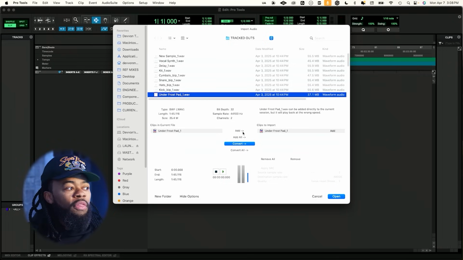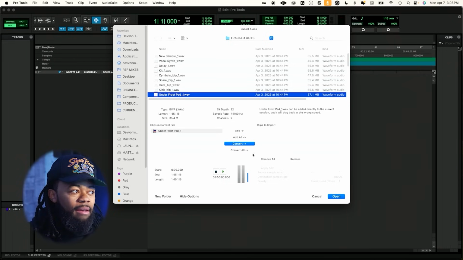To me, why is that an issue? Well, if you decide one day to move that particular file, guess what Pro Tools is gonna say? I don't know where that file is and I don't have it. And it's gonna create an issue in your session. Now, the button convert instead. Convert takes a copy of that particular file in that documents file setting folder, creates a copy of it, and then puts it in your audio files folder in the session folder.